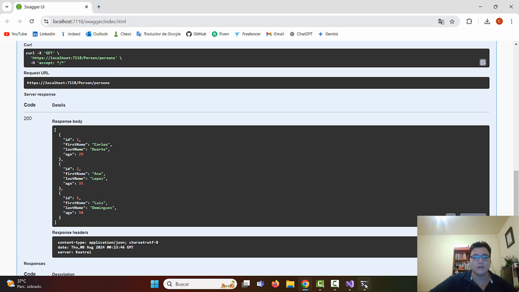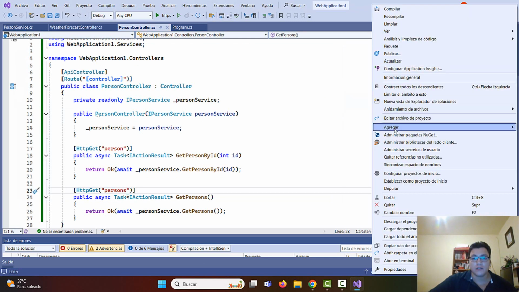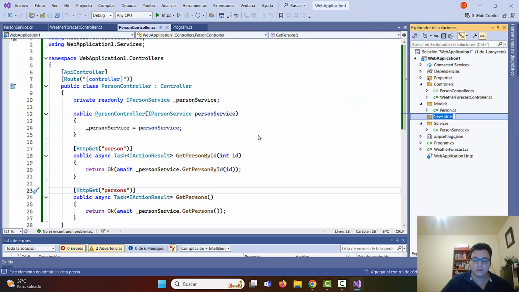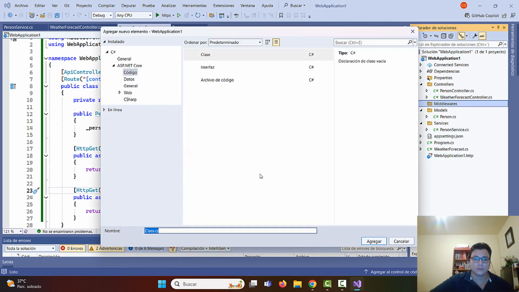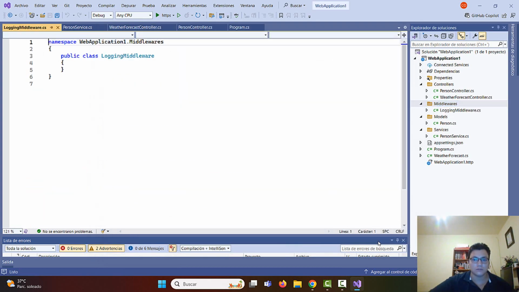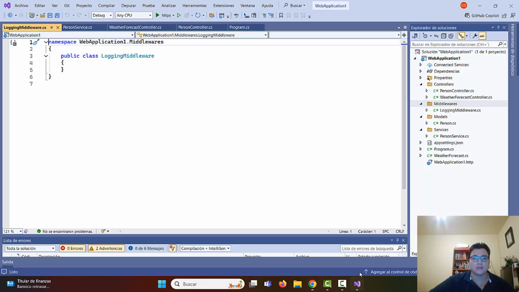Everything is okay. Now let's create a new middleware. We need to create a folder, call it Middlewares. Now we need to create one middleware here, LoggingMiddleware. Okay, the code for this logging middleware is this.